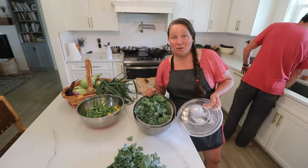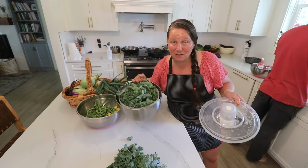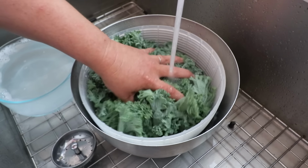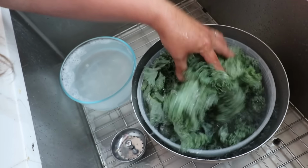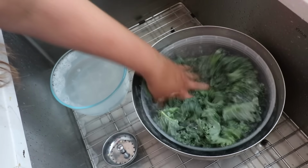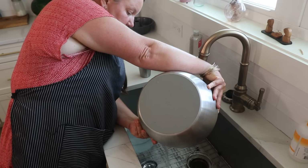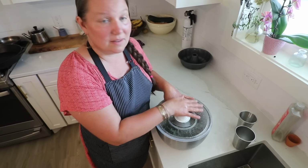So I am just loading my kale into my salad spinner. If you don't have a salad spinner, get you a salad spinner. It is life-changing when it comes to washing lettuces and greens. Very simple. You're just gonna fill your bowl with water, and then you're gonna agitate your kale in there a little bit. Then you're gonna go ahead and dump that out. And you're gonna do that a few times.